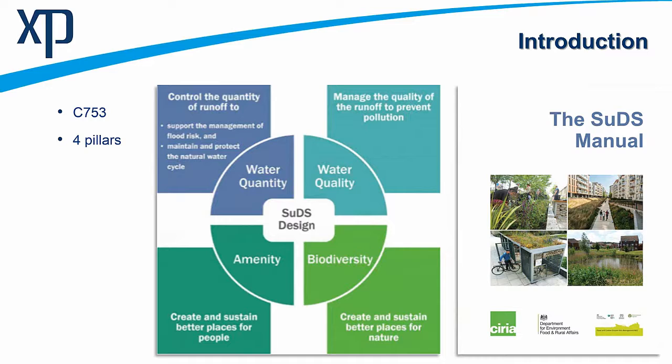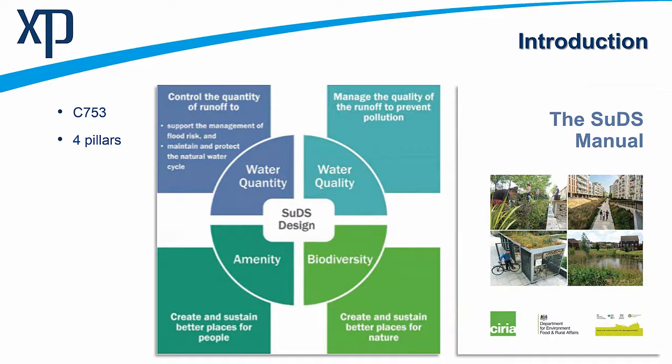Just as a reminder of what we're trying to achieve at a high level with the SuDS manual, Series C753, we now have the 4 pillars, covering the water quantity, the water quality, the amenity value that we're providing with our designs, as well as enhancement to biodiversity, creating nice places for people to live in. All of these aspects are covered when we start to look at the greener infrastructures. The problem, I understand, is finding the space for such structures. So I've chosen the bioretention area because we can pretty well slip these into any small spaces, and they will all have a cumulative effect and help us with our designs.